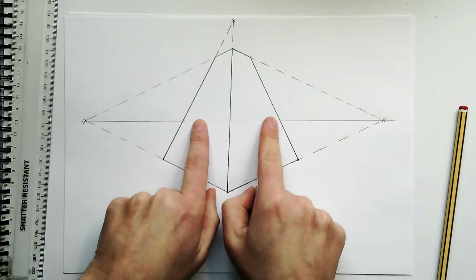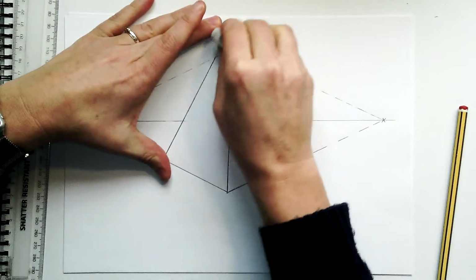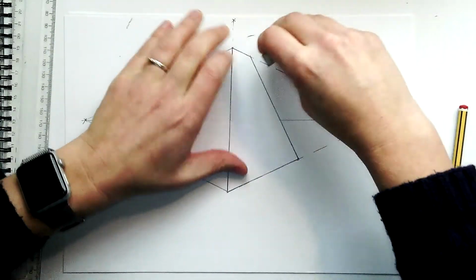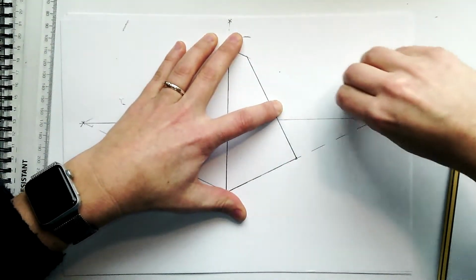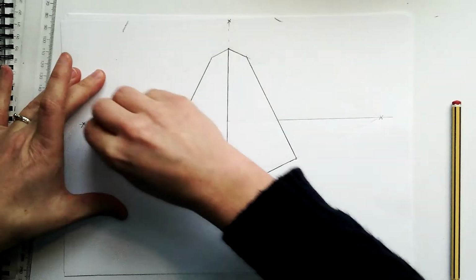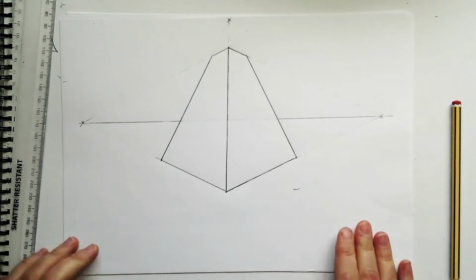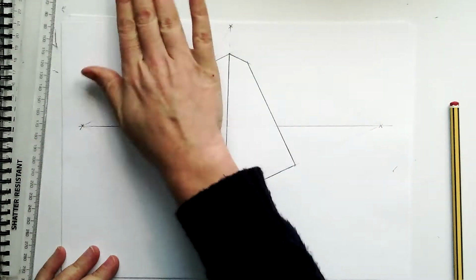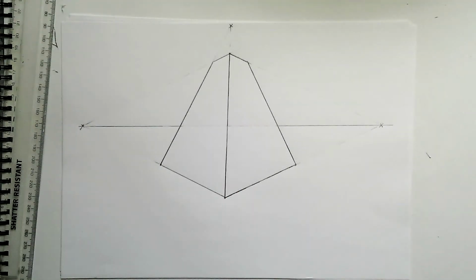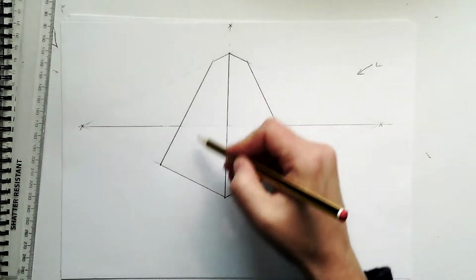So what I've done there is I've rubbed out the horizon, because obviously you wouldn't be able to see that through our solid block, and then I'm rubbing out all of the unwanted construction lines. So there we go. That's more of an eye level view. So if you were walking around and you saw a building, and there we go, it's vanishing off up into the sky. And as always, you can put your light source in and you can start to shade.